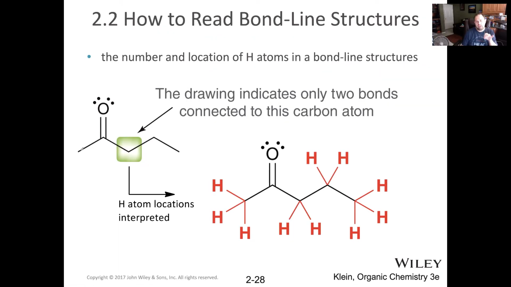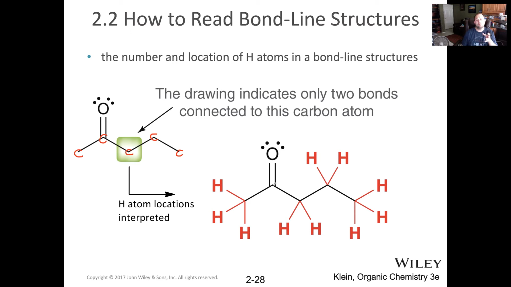When we look at this bondline formula, we know that this right here is a vertice, so it's a carbon. This must be a carbon. This must be a carbon. And then these endpoints are carbons. They come to an end at a carbon. That's oftentimes what students maybe forget. And then look at this carbon. It only has 1 bond to it, so it must have 3 hydrogens. Look at this carbon. It already has 4 bonds to it, so it has no hydrogens, and so forth.